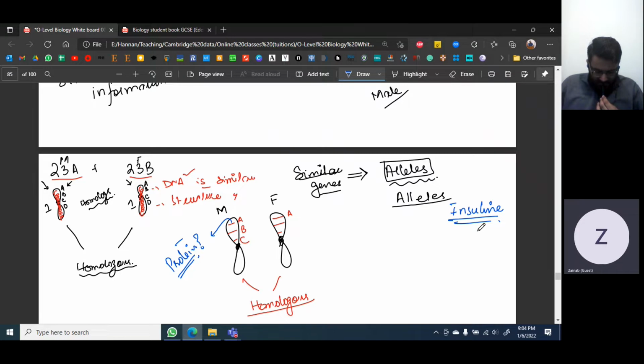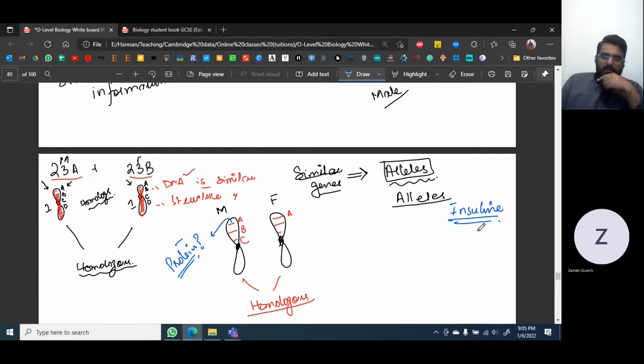So basically it allows the glucose to enter the body's cells so they can provide the energy. Yes, it is a more accurate answer. Commonly, it is known as reducing. It has the function of reducing the amount of glucose in our blood, but actually, it allows the glucose to enter into the cell. So, insulin is a protein.